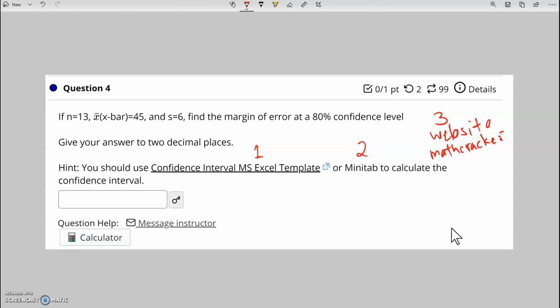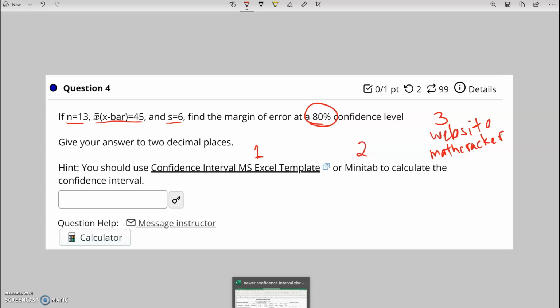You will see everything that I do here in all 3 options. So let's start with option number 1. If you want to fast forward to the other 2, like if the website is where you need to be, you could fast forward to that part of this video, because this video might be just a tad long since I'm going through all 3 options. All right, so let's take this information that we have, and the information is crucial. We have our sample size, we have our sample mean, and we have our sample standard deviation, and then we have the confidence level that we want.